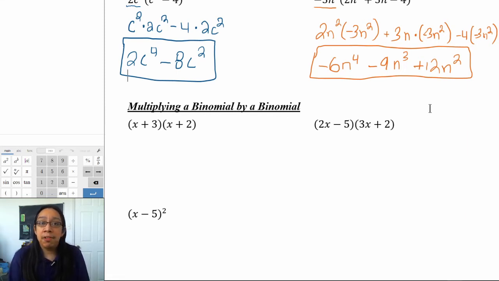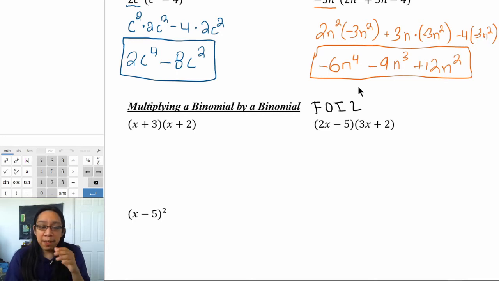So some math teachers prefer to teach the FOIL method. If you've heard of this method, basically the word FOIL, which I'm going to go ahead and write down here on the screen, is an acronym for how you're going to be multiplying your numbers. The F in FOIL means you're multiplying the first terms of each grouping. The O means you're multiplying the outer terms of each grouping. The I stands for the inner, and then the L stands for the last. So the idea behind FOIL is that it's an acronym to help us out knowing what to multiply next.